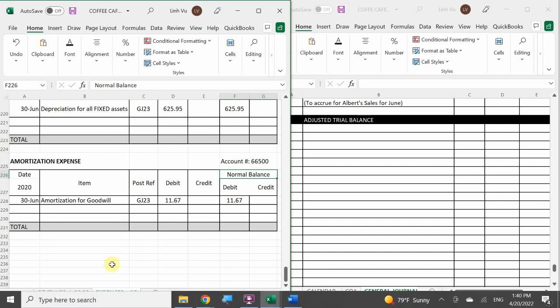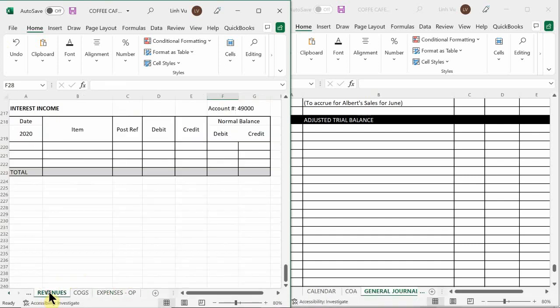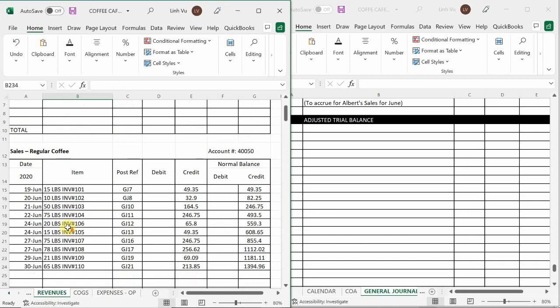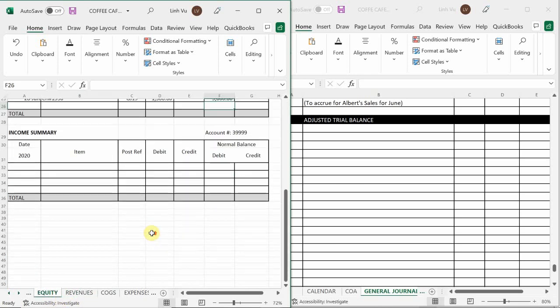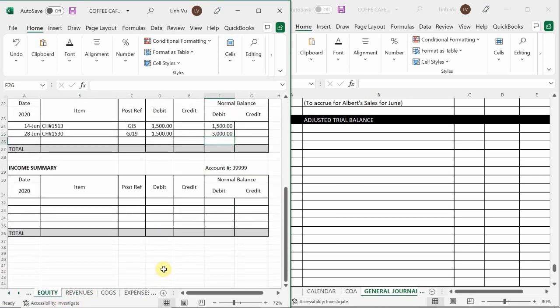So, by looking at your ledger, let's go ahead and take a look at our revenues, right? The rule to close out your revenues is that we're going to be putting it in a special account called the income summary. So, if you look at your equity, right, we have a special account called income summary, right? If you actually just learn this on your own, this is also known as your retained earnings, okay? And what you do with this retained earnings or income summary, right, is your choice.